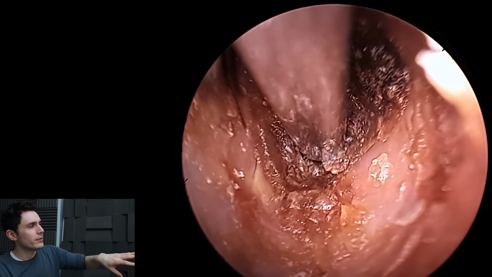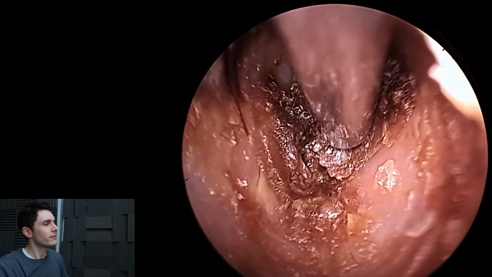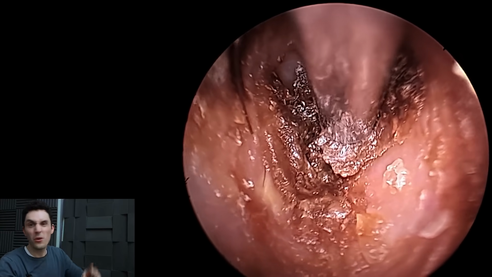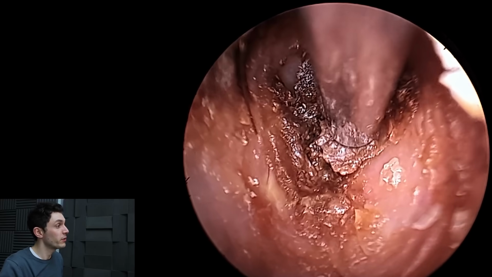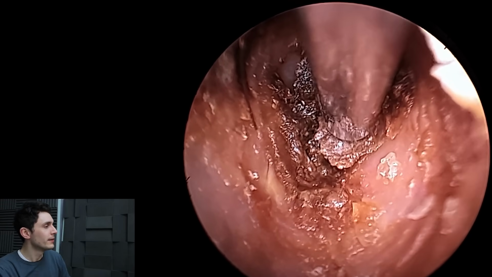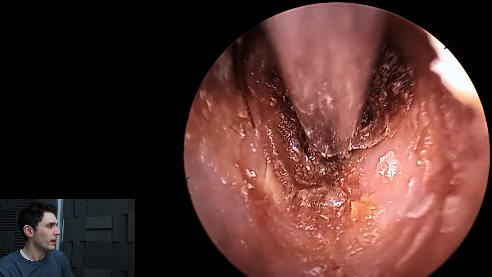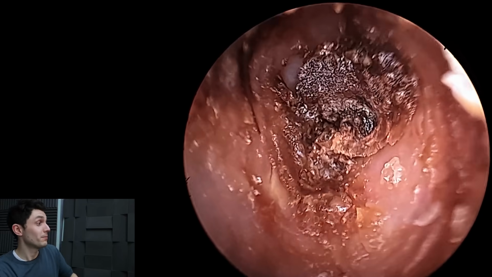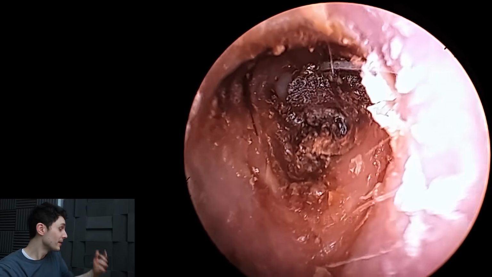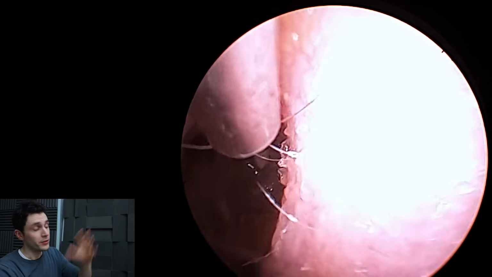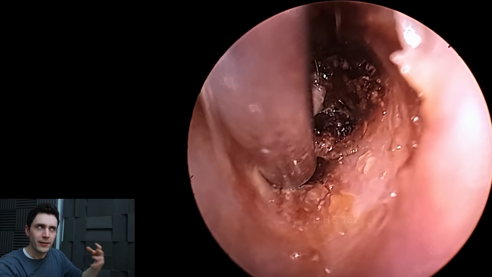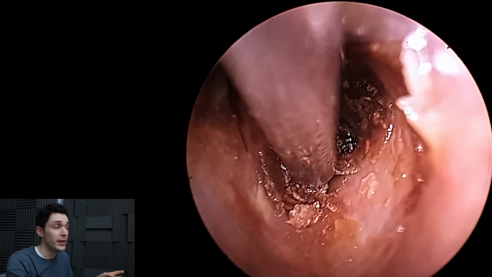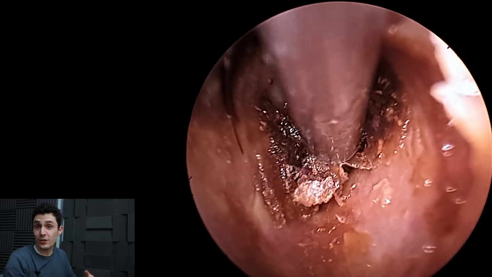Now, you can't really see it very well, but there is a little bit of fungal overgrowth in this ear as well. But it's not really a huge deal. We will mention it to the doctor, but it's not really a big deal. And I'm not entirely sure. I suppose the fungus kind of is pathogenic, really, because it has caused an inflammatory response in the other ear. At least I think that's the cause of the inflammatory response. But sometimes you can get fungus growing in the ear and it's not actually doing anything.